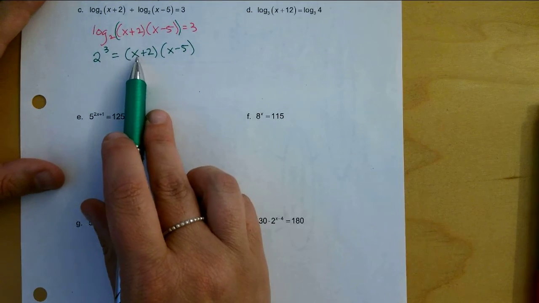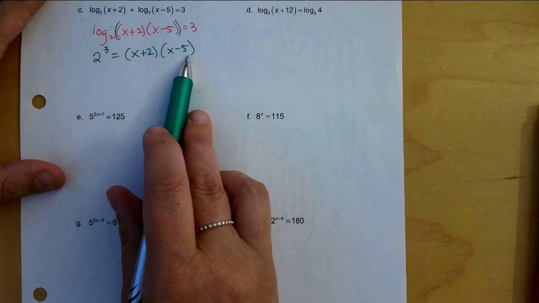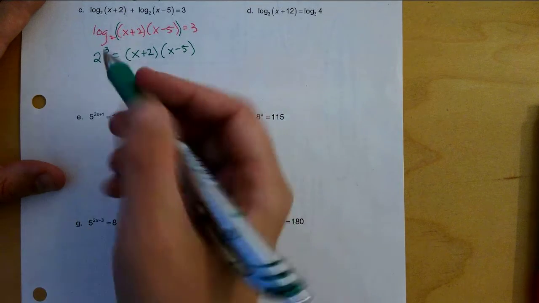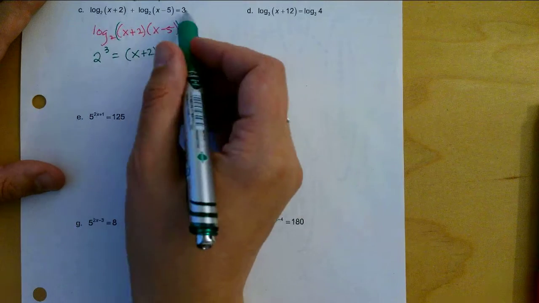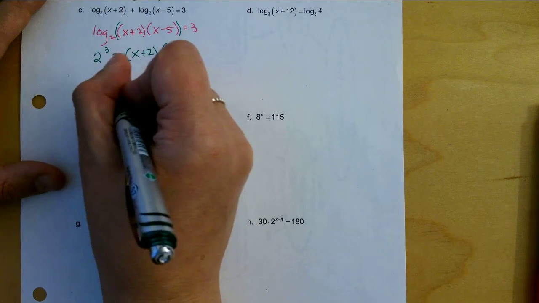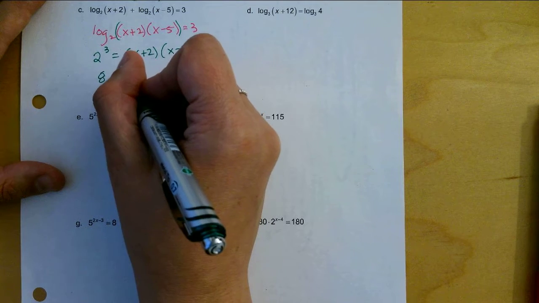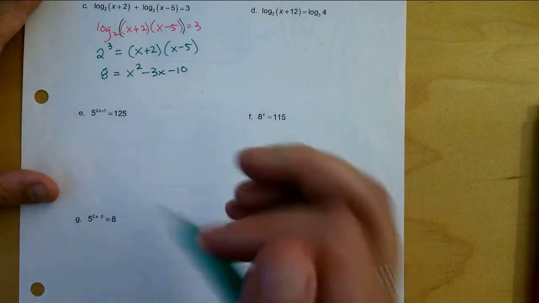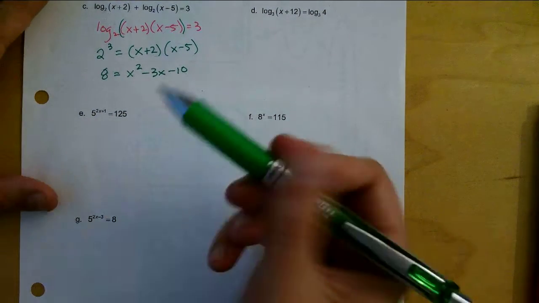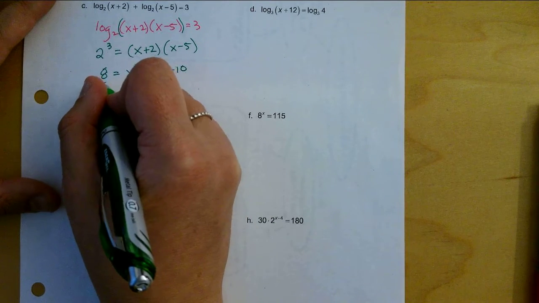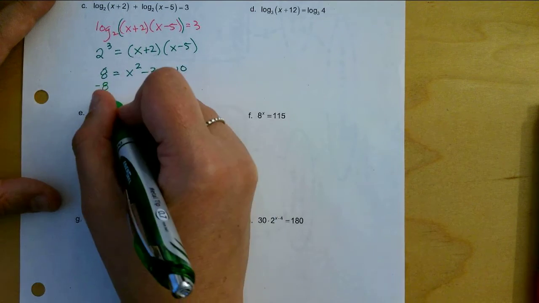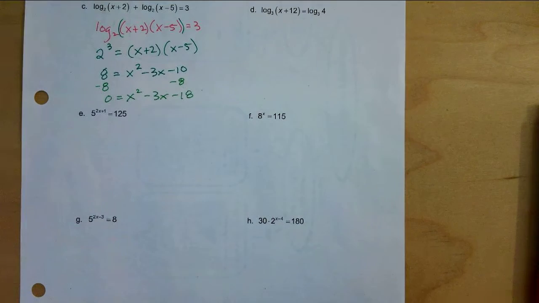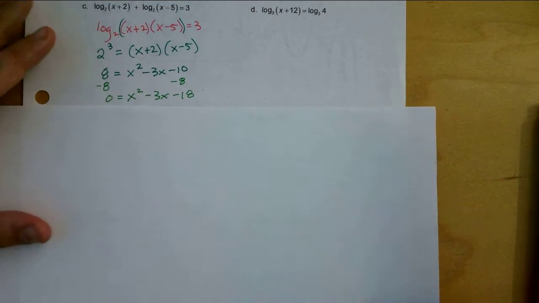Now, is it true that my answers are just x equals -2 and x equals 5? No, because this has to be set equal to what? 0. So 2 is the base, 3 was the exponent, 2 to the third power is 8, equals, and then you'd have to FOIL this, right? X squared minus 3x minus 10. Is that right? What would you do to get x by itself, or before you factor? You would have to set it equal to 0. So we get 0 equals x squared minus 3x minus 18. And can you come up with the factors of that?